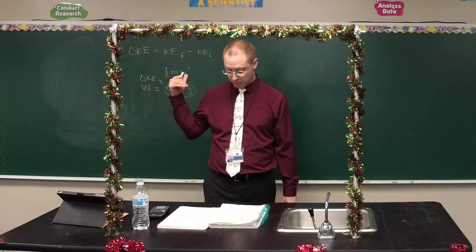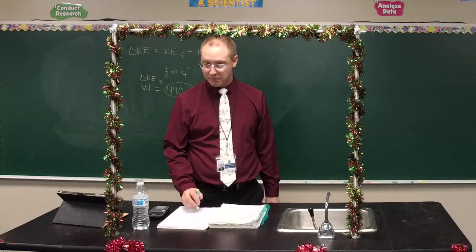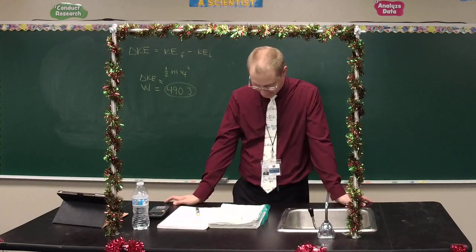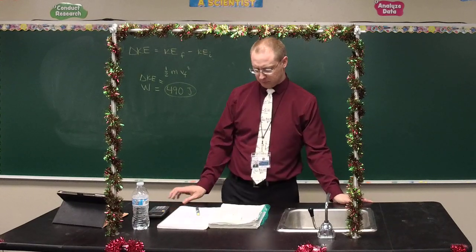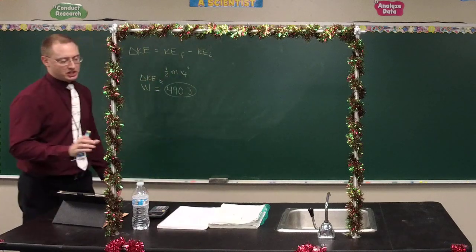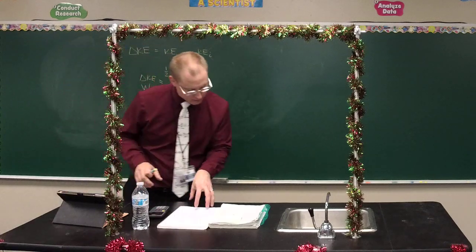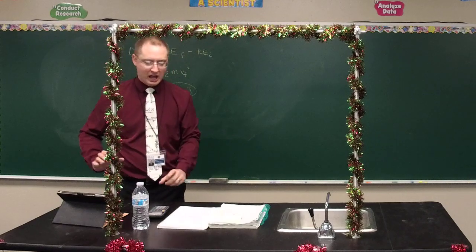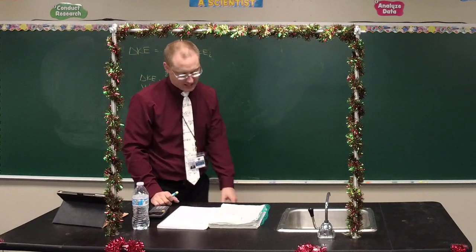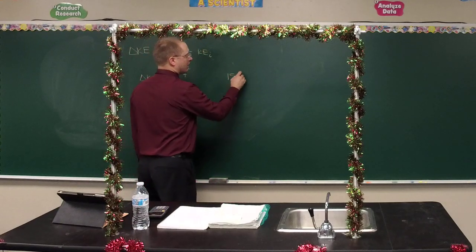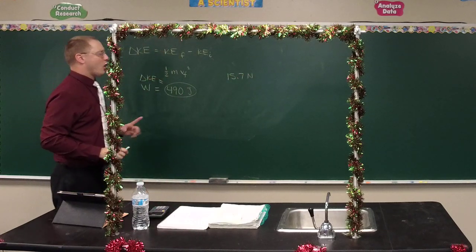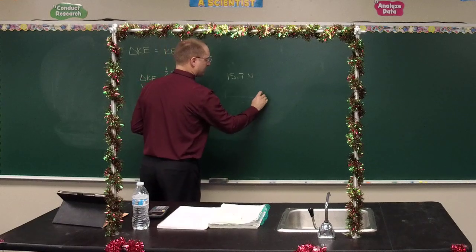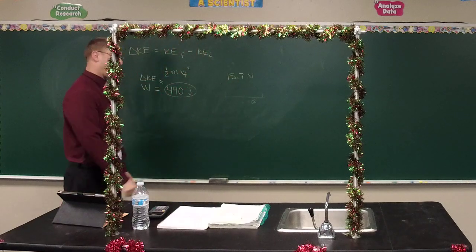Number 5, building on problem number 3 here. Read that second part, Kendall. In problem 3, the applied force is 15.7 newtons. Calculate the distance over which the force acts. So there's this 5 kilogram thing on a frictionless surface, and the force that acts on that is 15.7 newtons. The question is, over what distance did that force act?